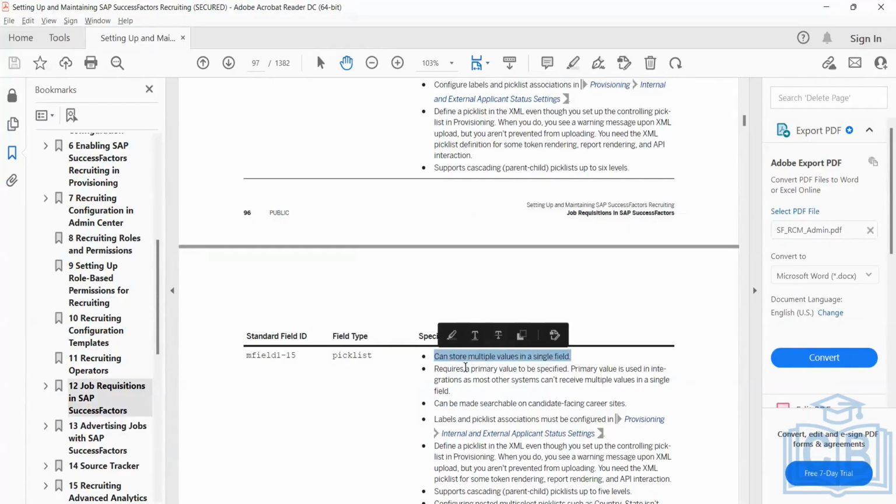For example, I want a field as a country and I want to set multiple countries within that field. I want to set India, Australia, and Malaysia. I want all these three values to be selected, not just one. If I go to a country field, I'll be able to select only one country, right? Like the country I was born in, I can select only one country. But when I want multiple values to be selected, that time I'm going to choose it as an MField.